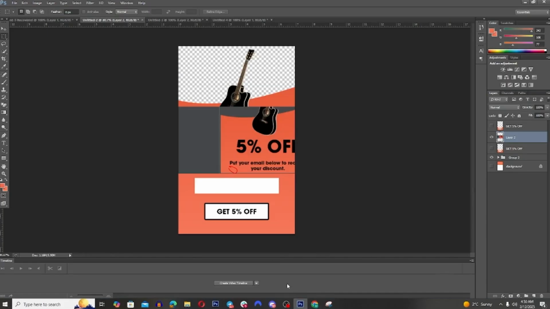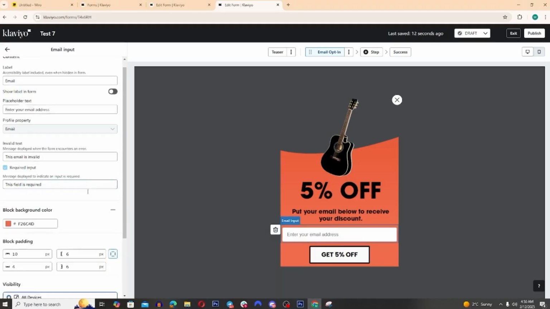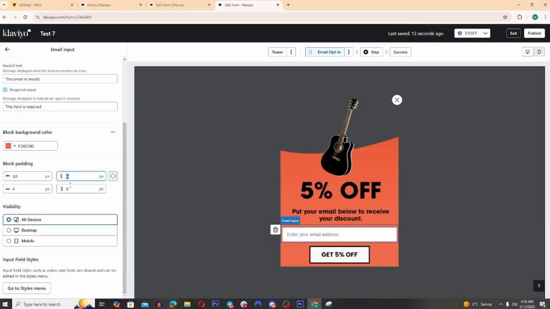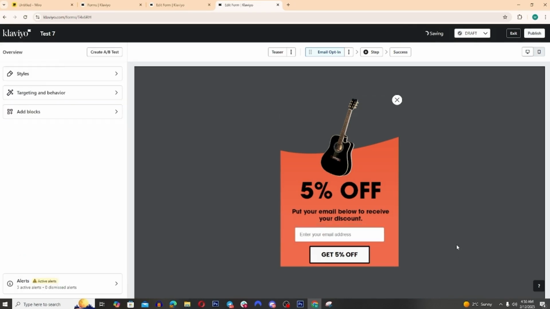Now we need to change the form field, and we need to make it a little bit smaller as well. To do that, we're going to go back to block padding, just like the other one. We're going to change this to 10 to 10, and we'll see how it looks. It doesn't look as well. We'll change it to 50 and 50, and how does it look? It looks a lot better.